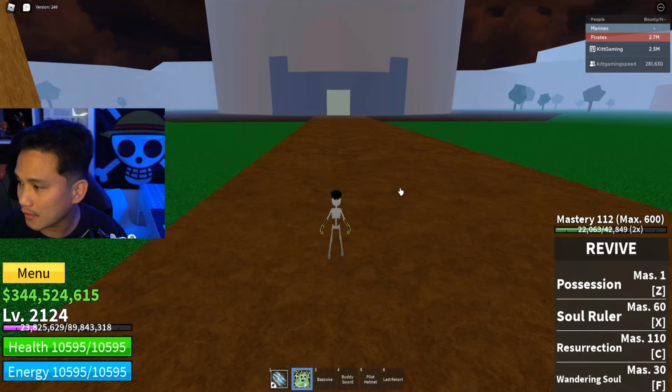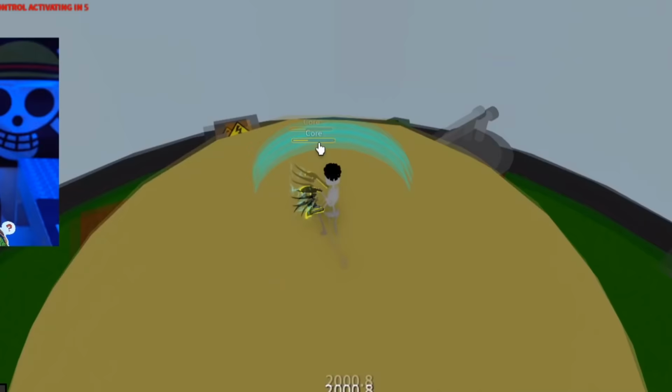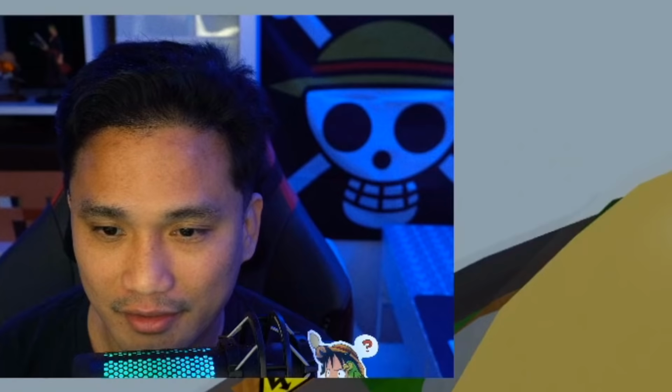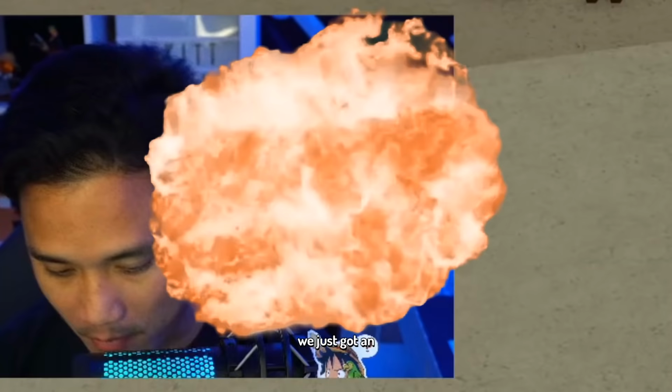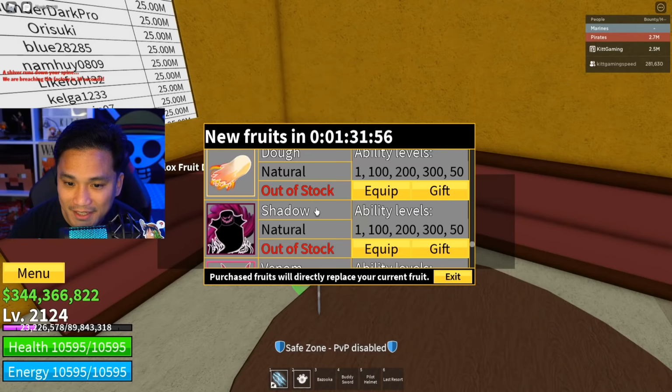We are going to be using skull fruit. Man, this doesn't do any damage. Stop giving me chop fruit. How many chop already? I forgot, but so many chops. Boom! We just got an ice fruit. Factory 36. I'm gonna try to kill the factory with gravity right now.